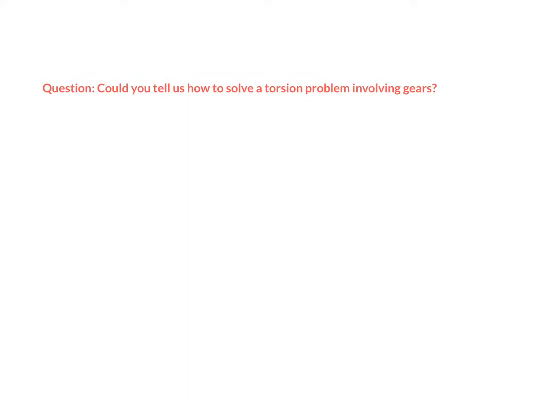The question is, could you tell us how to solve a torsion problem involving gears? Sure, yeah. Well, gears are used for a couple of different reasons. For example, gears are used to transfer power or torque from one shaft to another. Gears are used to change the direction of the rotations of the shafts. And gears are used to change the speed of shafts, right?